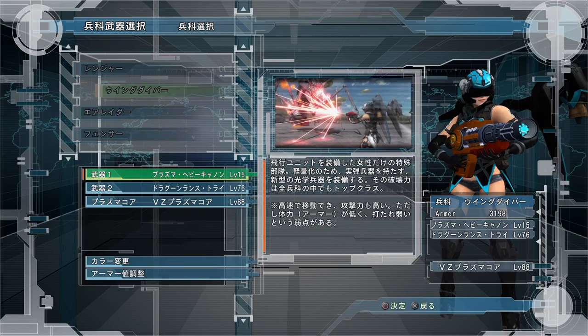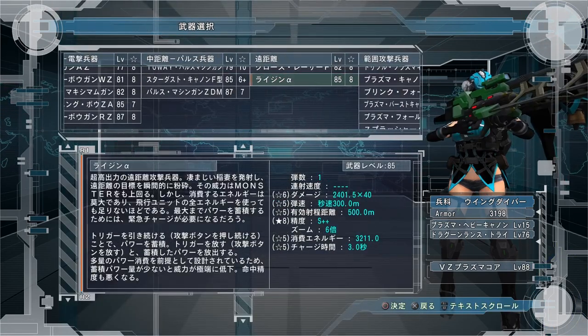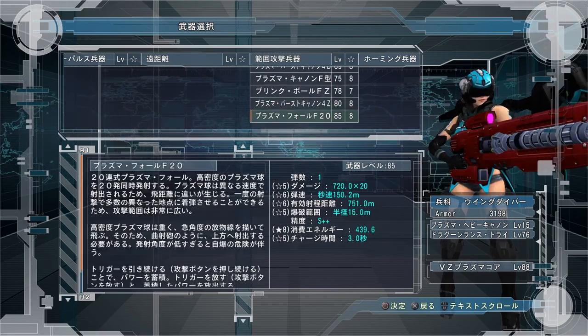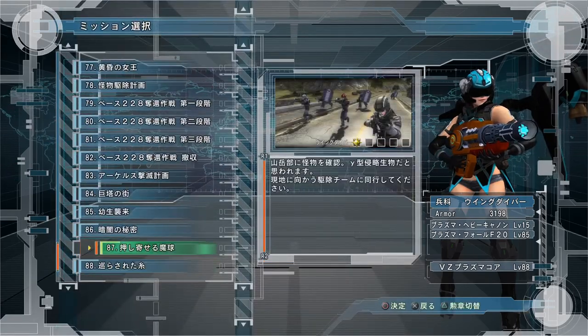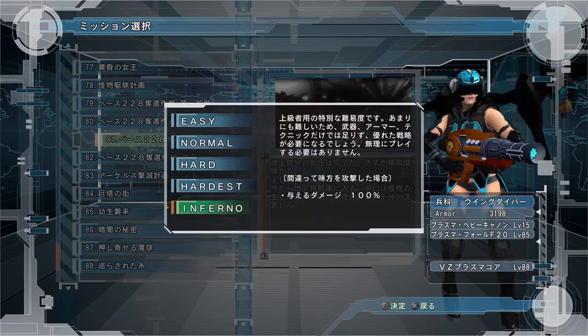I don't need the Tri-Lance. Let me change to something else. Let's change to what? Let's try this thing. Okay, I'm gonna use mission. I hope I have it unlocked. I don't know if I do. Oh, I do, yeah. Mission 81 offline, at least. We'll use Inferno. That's fine.